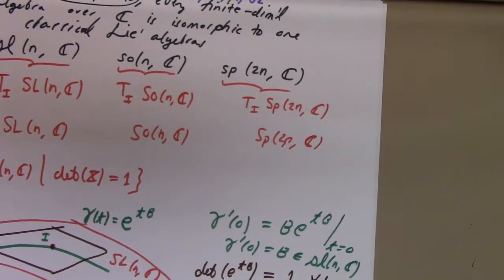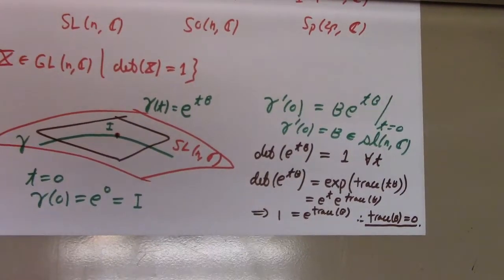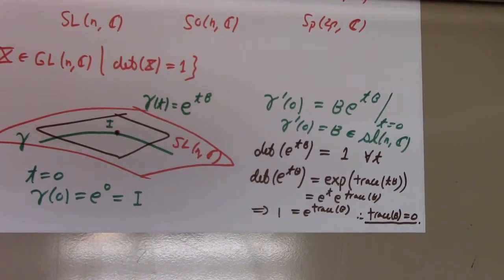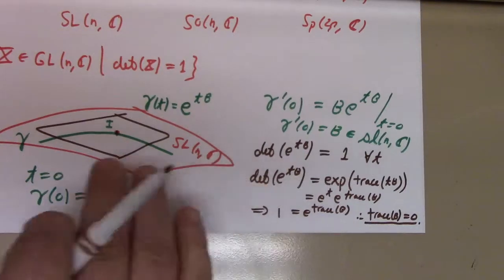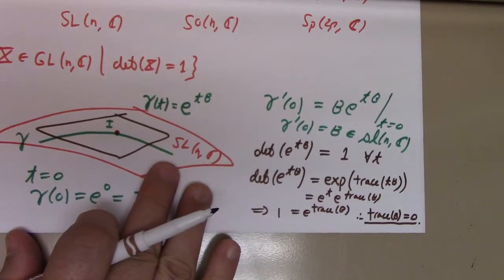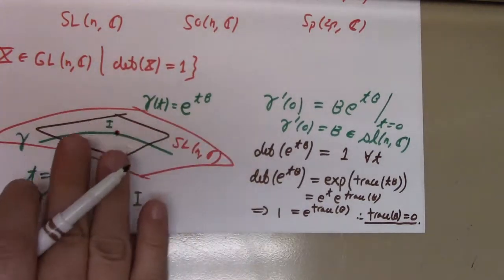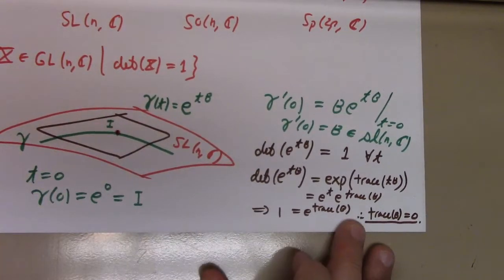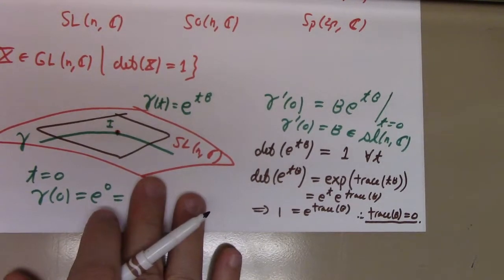Oops, sorry, I'm writing where you can't see it. So what we have is that the trace of b is 0 as a consequence of saying that the special linear group of matrices has determinant 1. So the fact that the tangent space is connected to the group at the identity has forced the traceless condition on us, as opposed to this book where we just defined them to be traceless for the sake of having an example, which was fine.